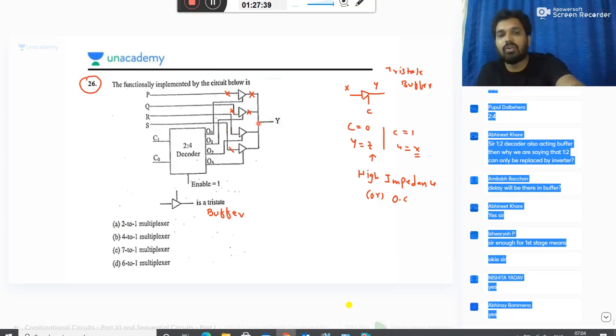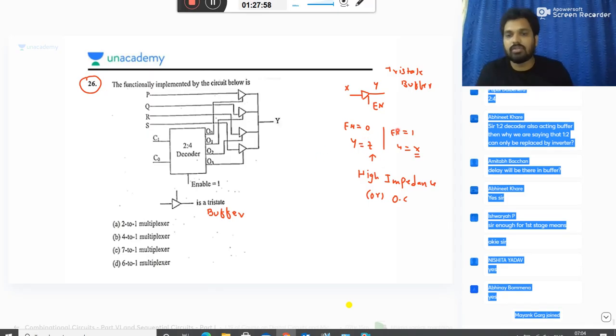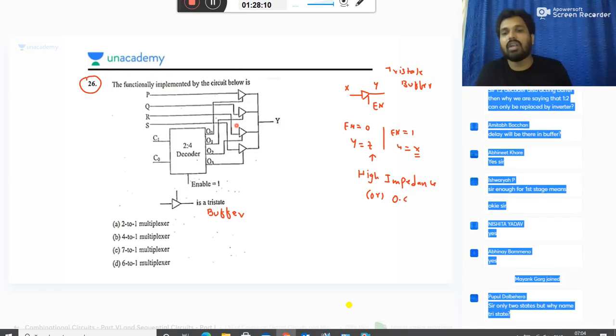When its control input, or enable input, is made equal to 0... its name can be C or enable, you take it as enable if you want. Depending on enable being 0 or 1, it will do its job. When enable is 0, it will be in the high impedance state. What is the use of it? To implement a common bus. Common bus means for the same line, all devices are connected, but you activate one at a time.